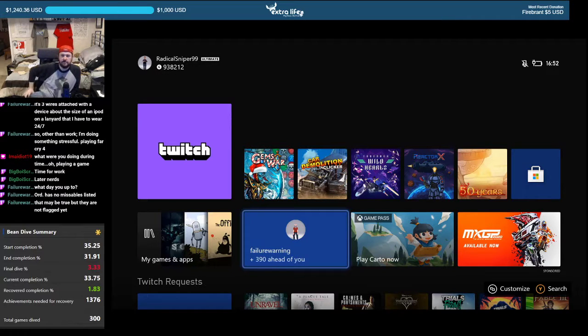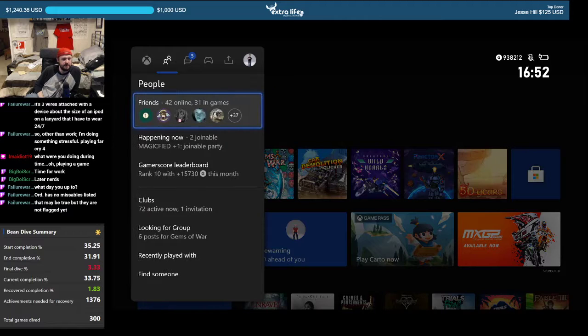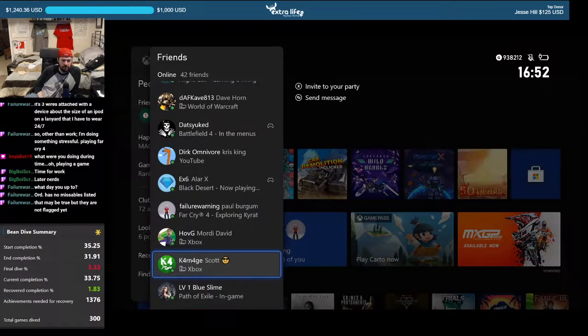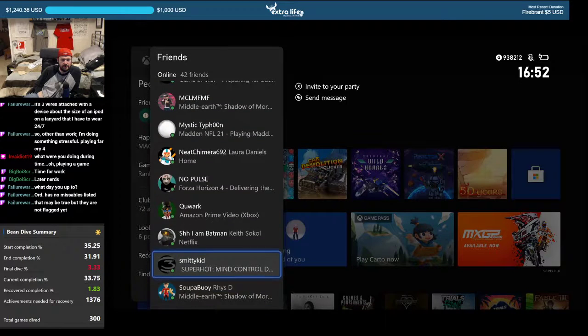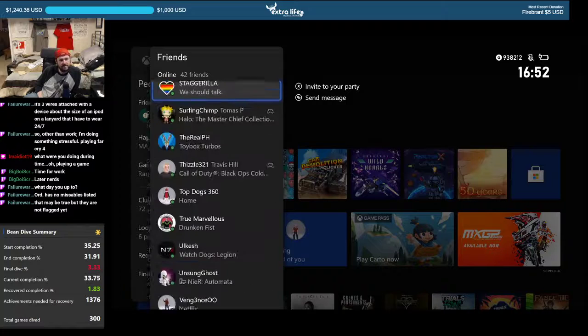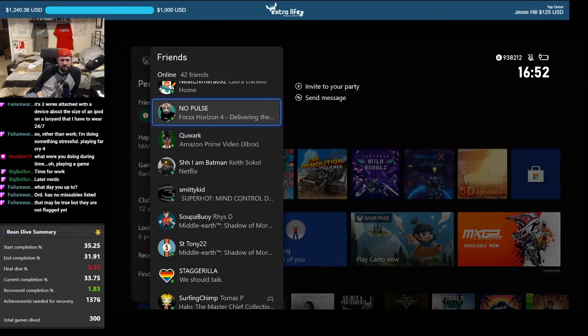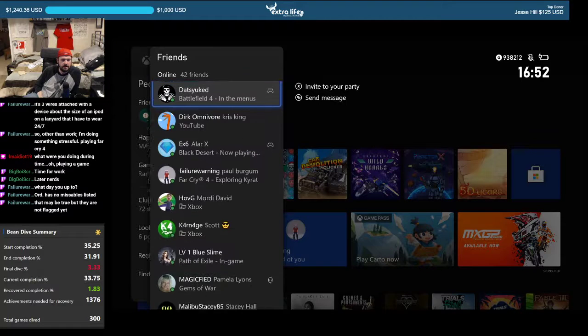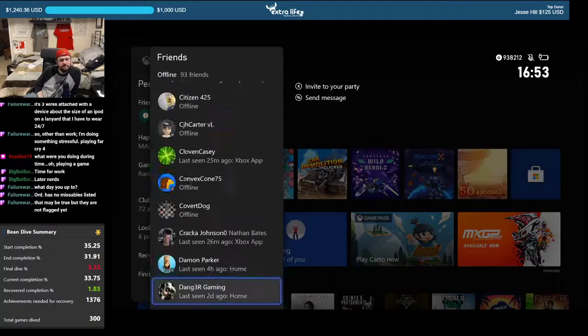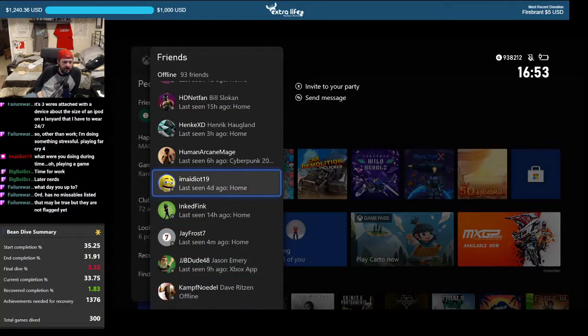Paul, you're ahead of me. 390 gamer score ahead of me right now. How dare you? Let's see what people are doing. Dan's playing Brunswick Pro Billiards. And Paul's playing Far Cry 4. And Olkesh is playing Watch Dogs Legion. I'm spying on you all. Reese is playing Middle Earth Shadow of Mordor. And Ima's apparently playing nothing. Ima hasn't been on his Xbox in 4 days. Ima, what are you doing? I don't even know if you're still here.